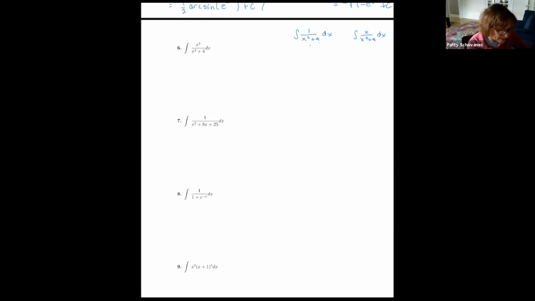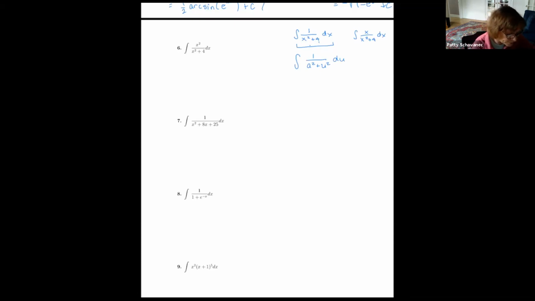Let me use your idea first to do this one. Let's do this one over here in the margin. We have the formula that has a 1 in that last slot. I want to make it more general so that it looks like an arctangent integral, so when there's a number here other than a 1. So in other words, I want to derive a formula for 1 over a squared plus u squared. I'm going to do it right here and then I'll erase it.